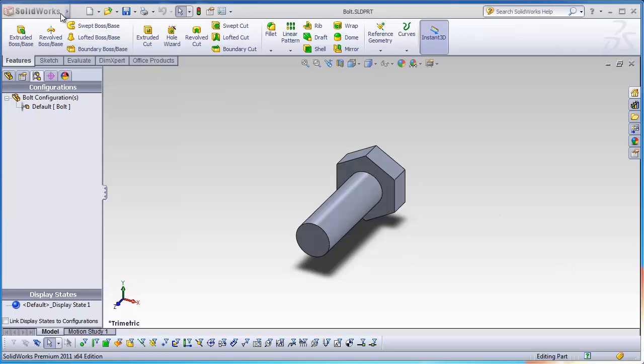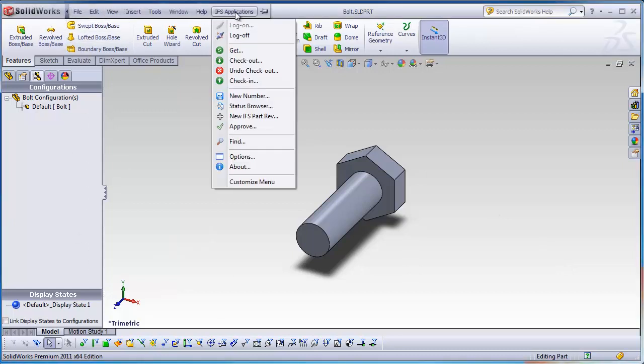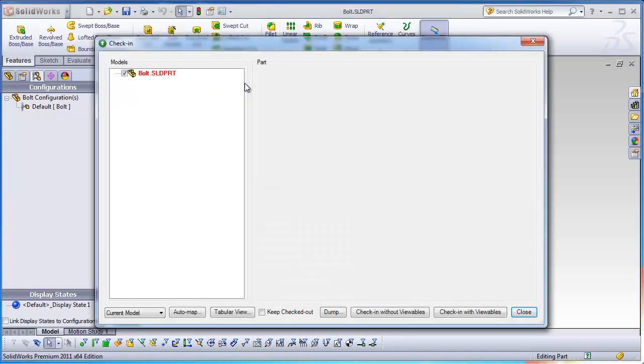Now that we are logged on to IFS, several CAD adapter options become available. The first one we are going to use is check-in. Our goal at this point is to store to the IFS server the CAD part that up to now existed only locally. Since a single CAD part maps to an IFS document and an IFS part, we must tell the CAD adapter which document and part numbers to use. We could supply our own or just accept defaults, which is what we're going to do here.